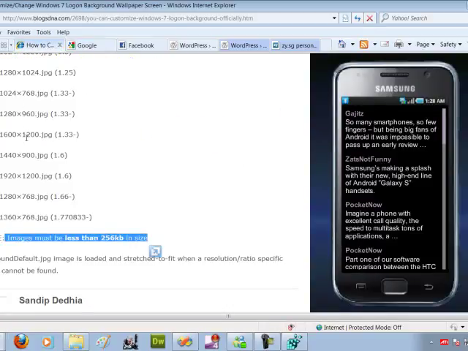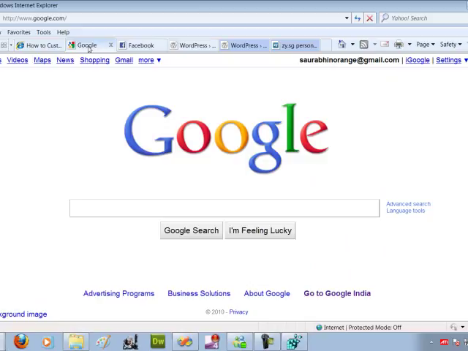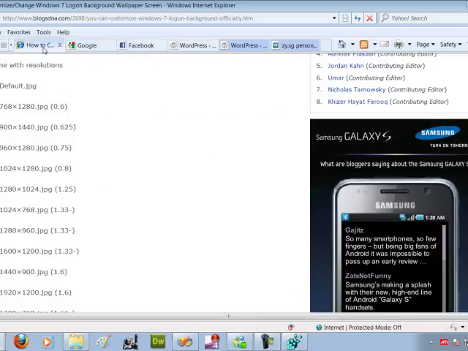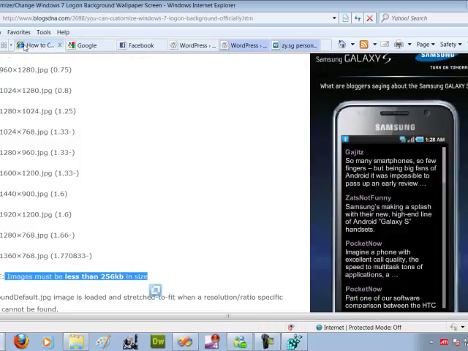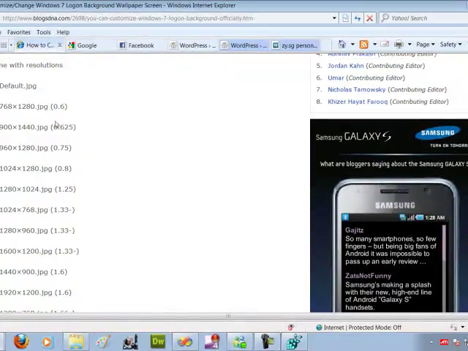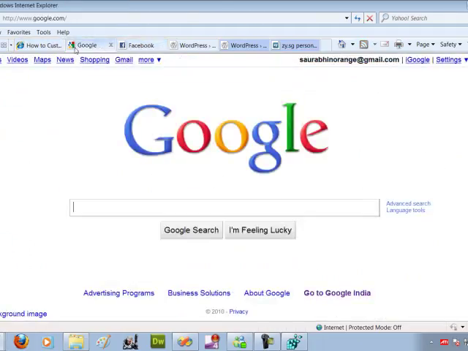So let's do all these steps inside VB.NET. I also want to tell you that instead of making your own files, you can download images from internet websites. You will get tons of images. Then just change their format to JPG and see if the file size is less than 256 KB.